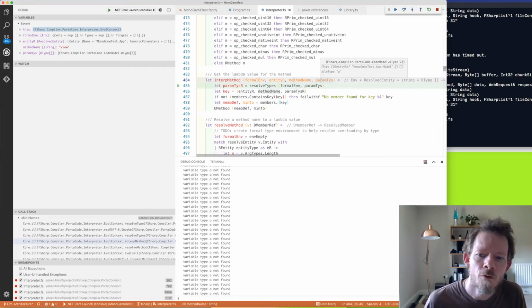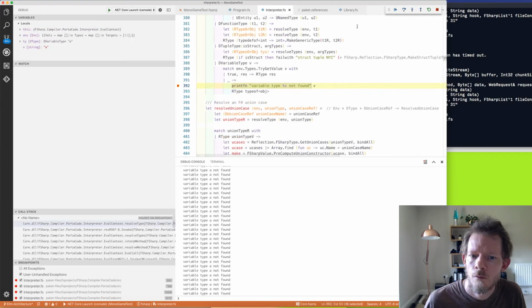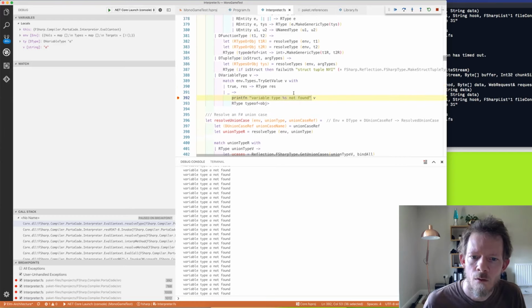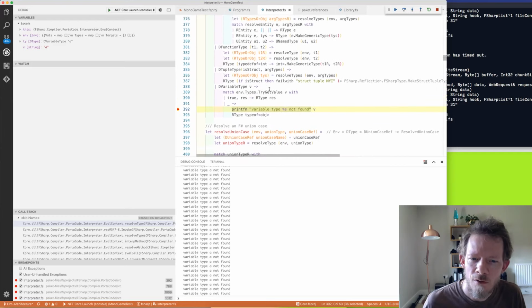It definitely ties in with the fact that it's updating the view, but it doesn't kill it though. It simply prints that the variable's not found. But it should be looking... Why would it be looking for A? It's looking inside the environment for it. So the environment's actually empty.